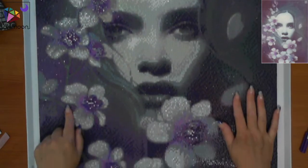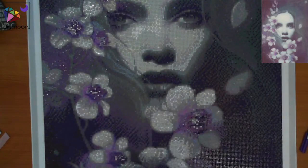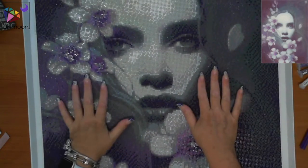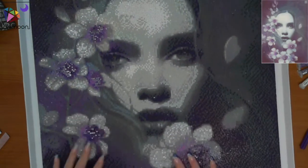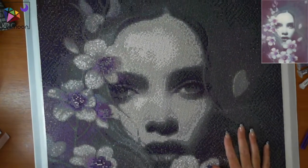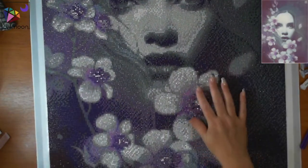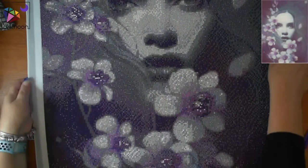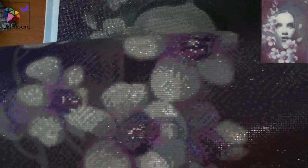But she is beautiful. In comparison to Elsa, the face is basically the same size. And it is an Anna Dittmann. And yeah, what can I say? Just stunning. Absolutely stunning. Love working on this one. I suppose the special drills has given it a little bit of an extra glistening touch. And the sparkle is there. Love it.